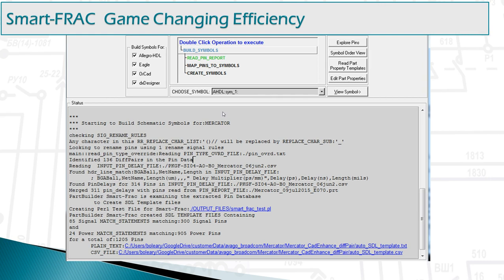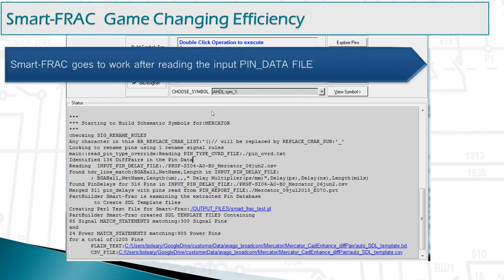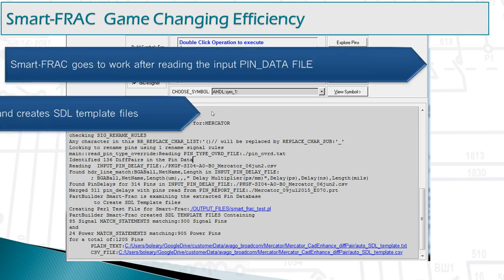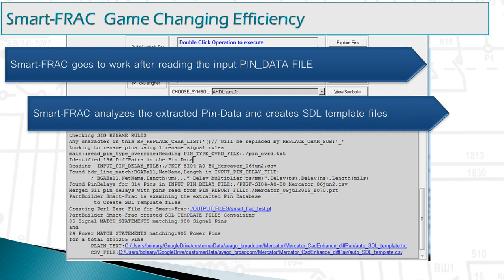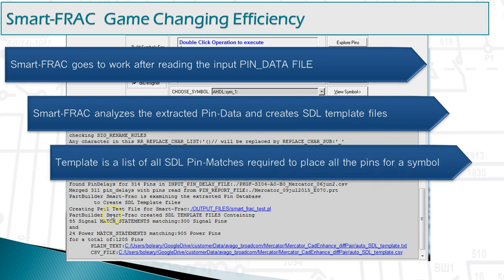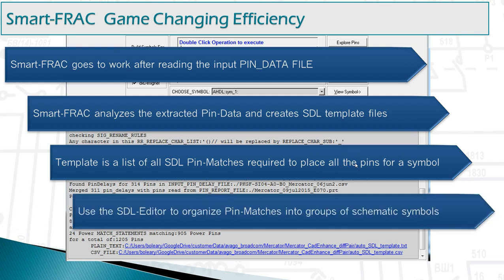SmartFrac is a feature of CAD Enhance and it's game-changing efficiency. SmartFrac goes to work after reading the input pin data file. SmartFrac analyzes the extracted pin data and creates SDL template files. The template is a list of all SDL pin matches required to place all the pins for a symbol. Use the SDL editor to organize pin matchers into groups of schematic symbols.